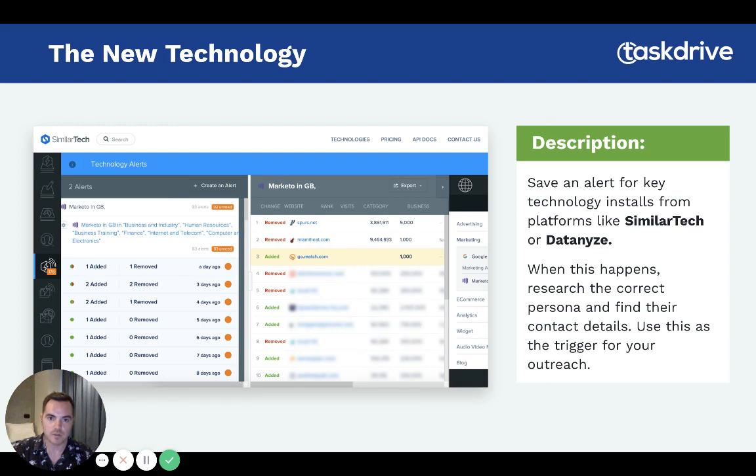When your potential customers are installing and investing in technology, in this example, it's Marketo, which isn't a cheap technology. It shows that, first of all, they're at a certain level of maturity when it comes to their marketing. If it's Marketo, they have budget because Marketo isn't cheap, and they'll obviously be looking to get the best ROI from their software. So if you offer a complementary service to a product like Marketo, this would be a great time to really start talking. I say great time a lot, but all of these show different triggers where you can start having the conversation.